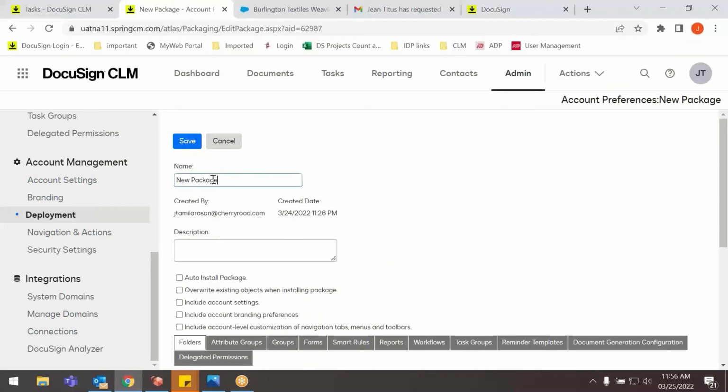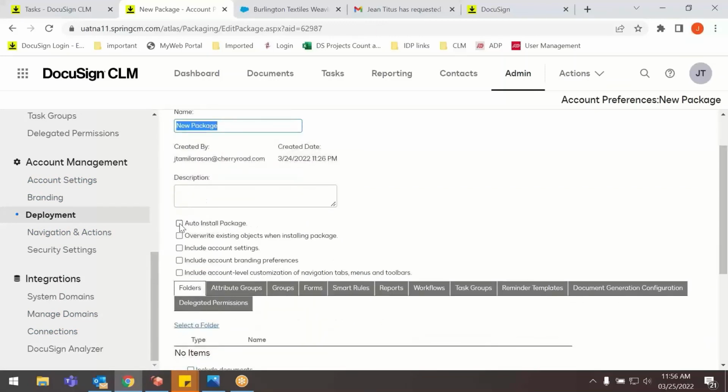So under deployment, we have the package name, created by who, created date, description, and all these options, where we have auto install package, which automatically installs the package in your production site. If you select this, we have override existing objects when installing a package. So override any object with a similar name or setting is what this button does.